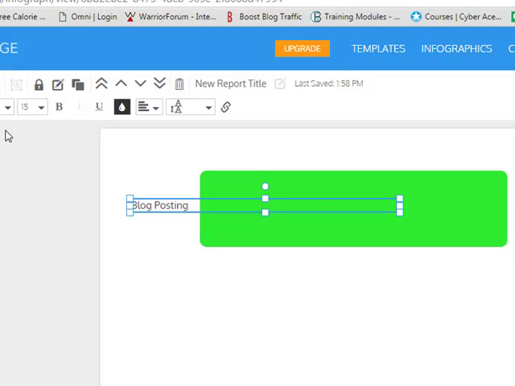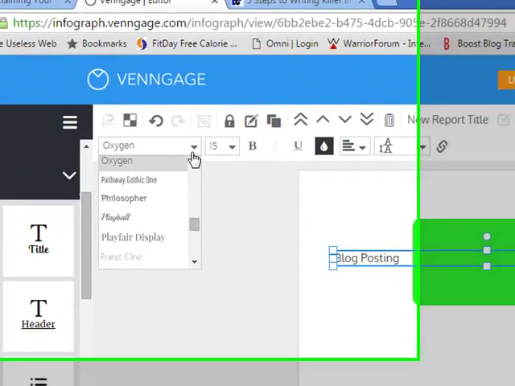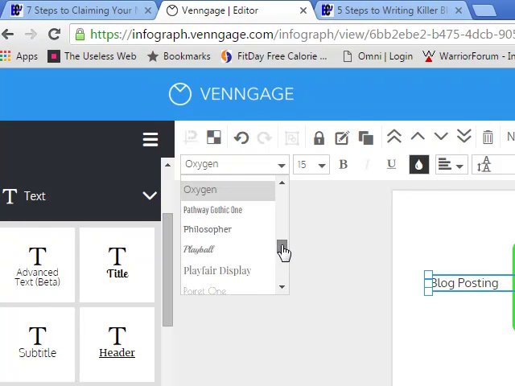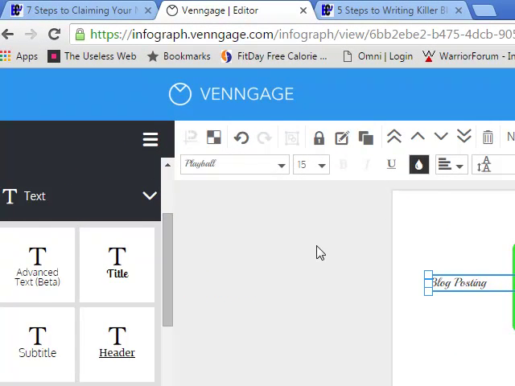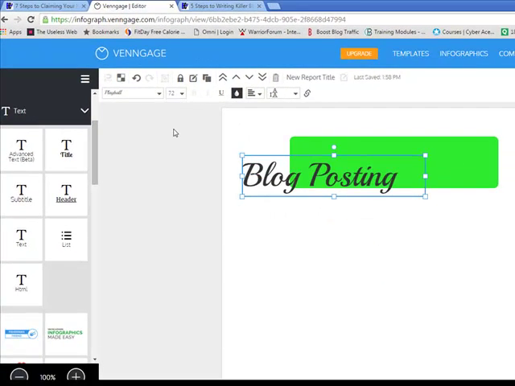Now anytime you want to change the font or the size of it, all you got to do is the same thing. I highlight it like I normally do when I'm working with Microsoft Word or another program. They've got some different types of fonts here that you can use. I'm going to increase the size of it as much as I want. This works very smoothly, by the way. Okay, we'll do that. And maybe a little small.